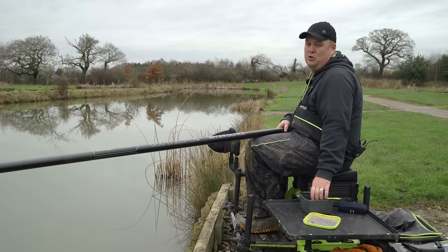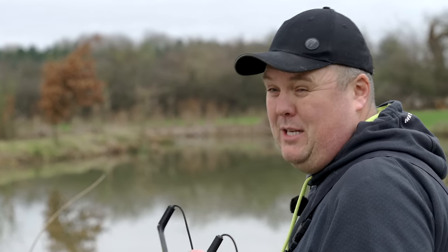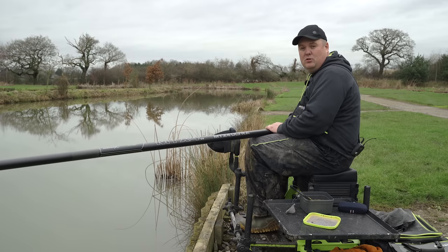So definitely not something we should be scared of. Keep things really easy when using the catapult and without doubt you'll be able to keep your feed really, really accurate. Above all else, you're able to feed while you're fishing, instead of being stuck with just cup feeding on the pole and not having the option of a catapult at all. So hopefully that fixes that one.